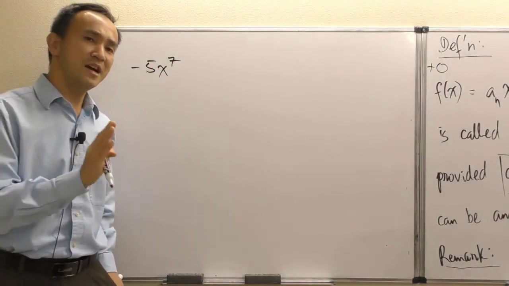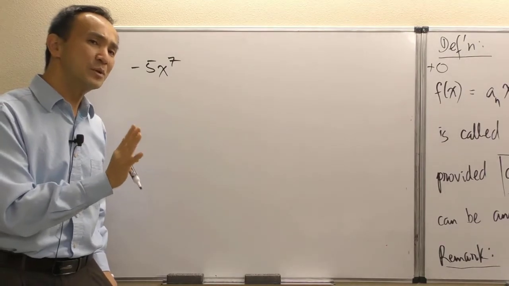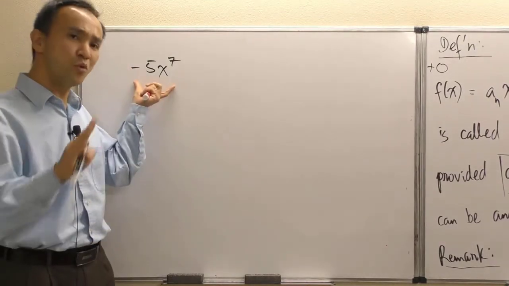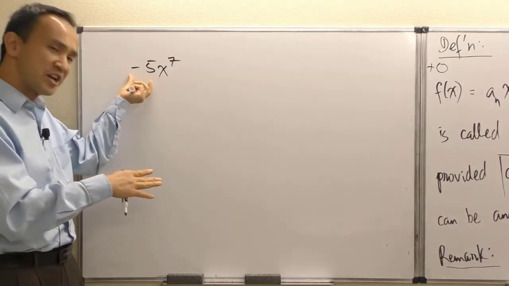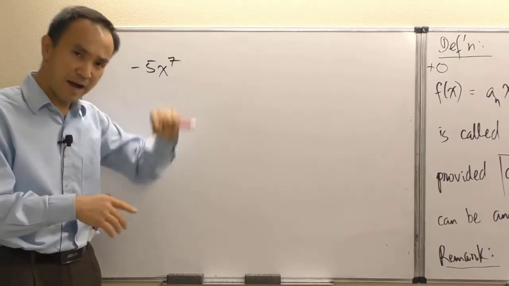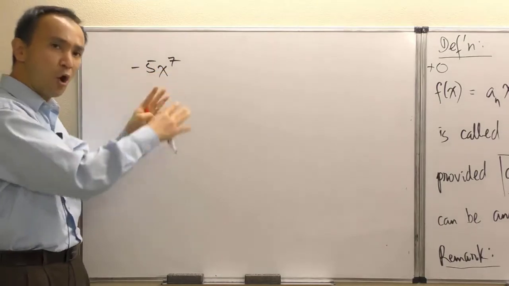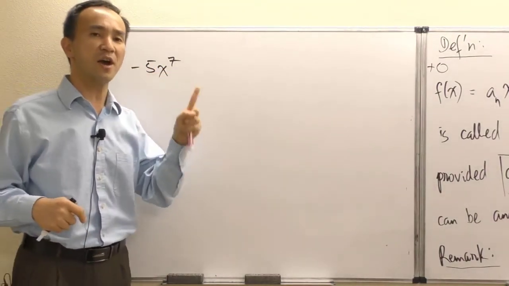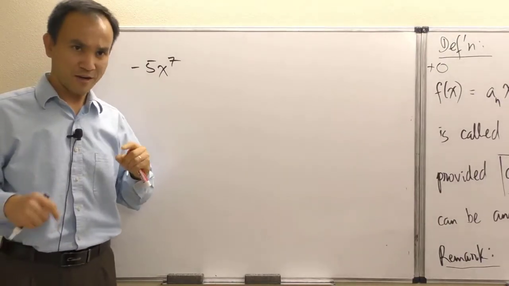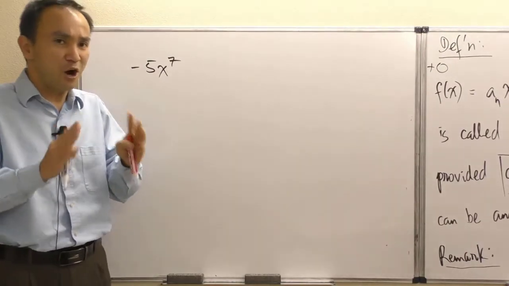All right, so now if we're sitting back a little bit and think through a little further, this one's a power function with a coefficient negative 5 with an x raised to the power 7. But now just this only term standing by itself, yes, this is also a polynomial.